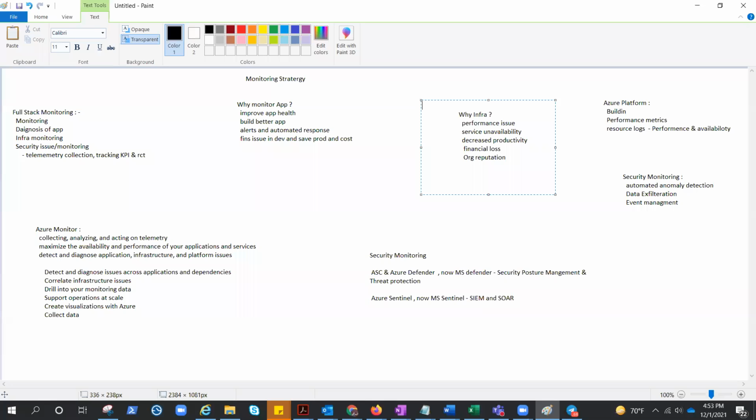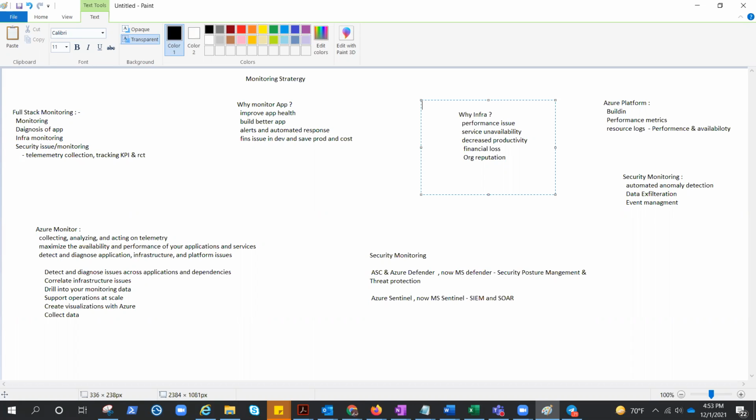So if you're configuring alerts for these kinds of issues, resource utilization, availability, health, or a specific event on the OS level, you'll be getting all the notifications, whether you need to act or you don't need to act, or you can sit back and relax, or you can configure the automated response as well, right? So these alerts will help you start a process where a person receives a notification and then takes appropriate action. You can also trigger automated responses to alerts with playbooks, webhooks, logic apps. There are a number of things available as cloud native as well.